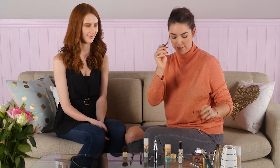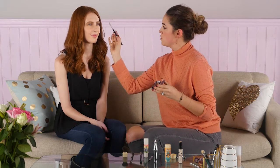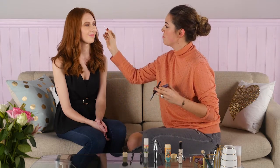Now to smoke it up some more. I'm going to take a thin pencil brush and take the same dark eyeshadow from the kit and apply it underneath the eye. What you'll see is that I'm holding my brush vertically rather than horizontally — this means I can get super close to that lower lash line and just keep going backwards and forwards to get that real smoky effect. If you haven't got a pencil brush at home, you can actually use a cotton bud to blend out as well.